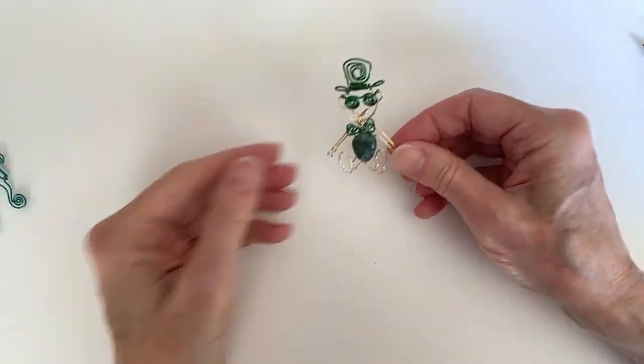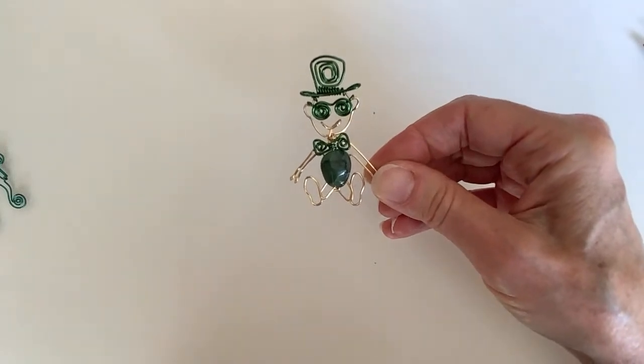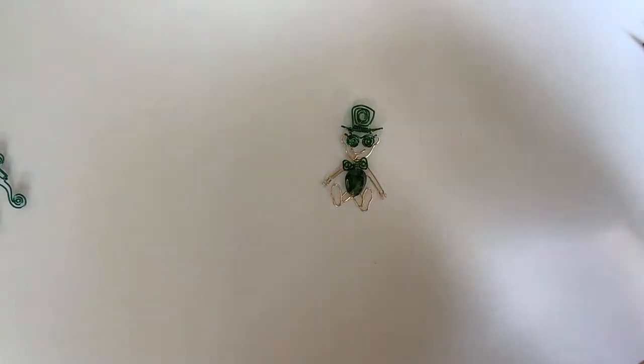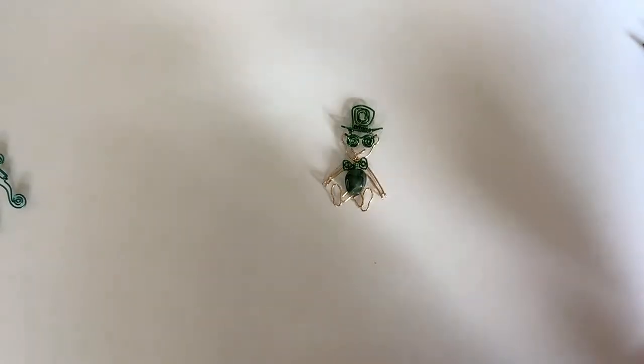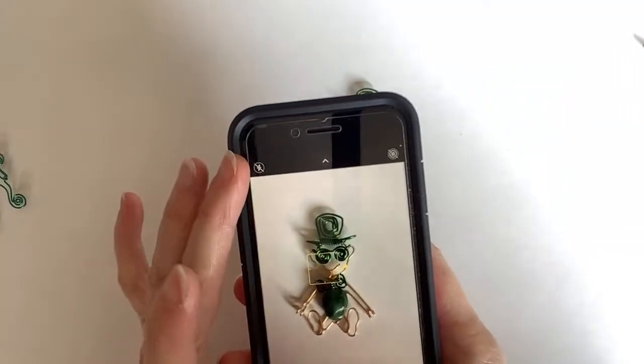So here is our little wizard. He's the cutest, guys. He's really adorable. Super, super cute. I'm going to take a picture before I attach it to the chair. And then you guys can see what he looks like. So let's take it. Oh, it's not the brightest out right now. Let's take a little picture.